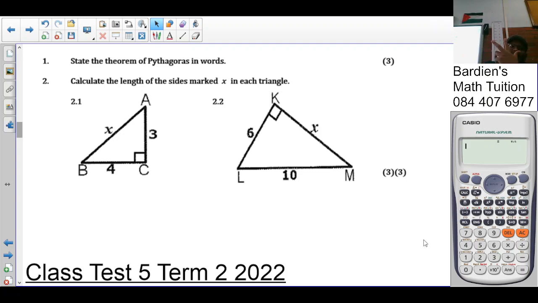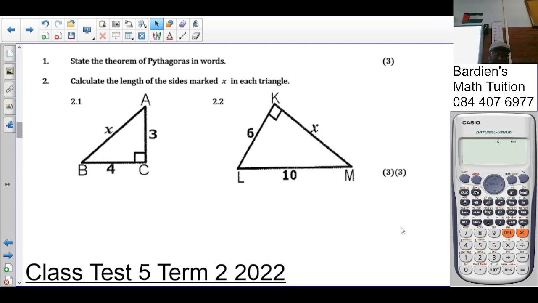3 marks. Yes, Michael, you want to say what you wrote? I said the hypotenuse is the line opposite the 90 degrees angle which is equal to the other 2 sides. Is that the theorem of Pythagoras? No. Did you say anything about it being a right angle triangle? So anything after that you won't get. You must start off by saying in a right angle triangle. There's a prerequisite, the precondition.